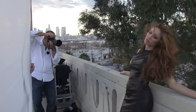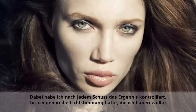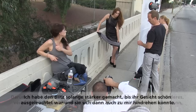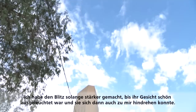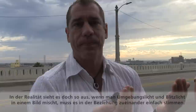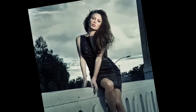Her face wasn't opening up and getting lit, so I kept tweaking the ambient light up and looking at the shots as I was shooting them to get a feel for when it was right. For me it's imperative to always be shooting with my laptop or some monitor — hopefully calibrated — so you're looking at the right thing. I kept creeping the strobe up so that it filled in her eyes and actually lit her face so she could turn in my direction. I got the background right from the beginning; I just had to get the strobe to the right place. When you're mixing strobe and ambient light, you're adding two light sources and there has to be a relationship and a balance between them.